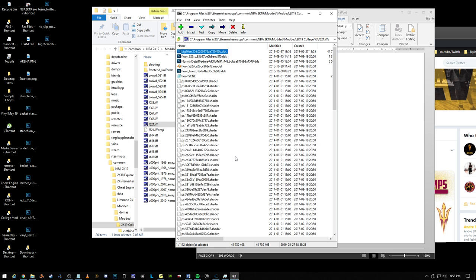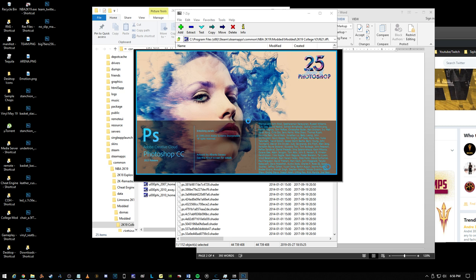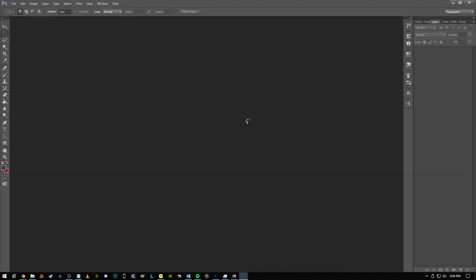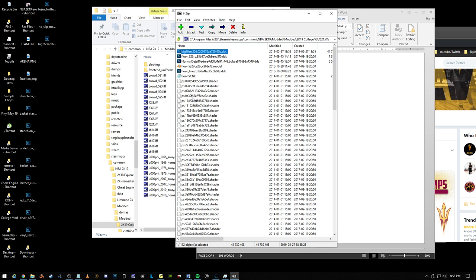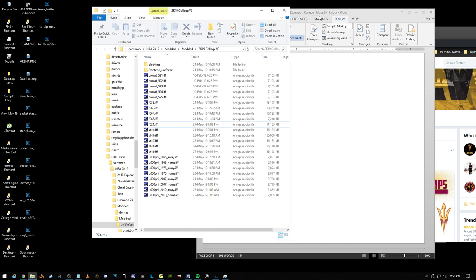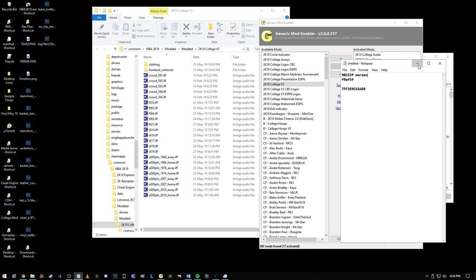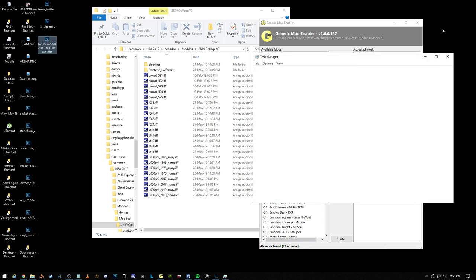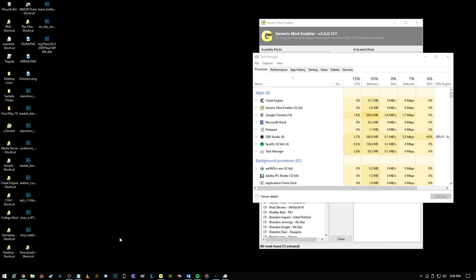So now this court should be Arizona State. Now you basically go in and check everything that you did. Yep, Arizona State. All right, so now I'm going to close all this out, because we did this real fast, didn't we? So we pretty much did just the arena and the court for now. That's all I wanted to do.